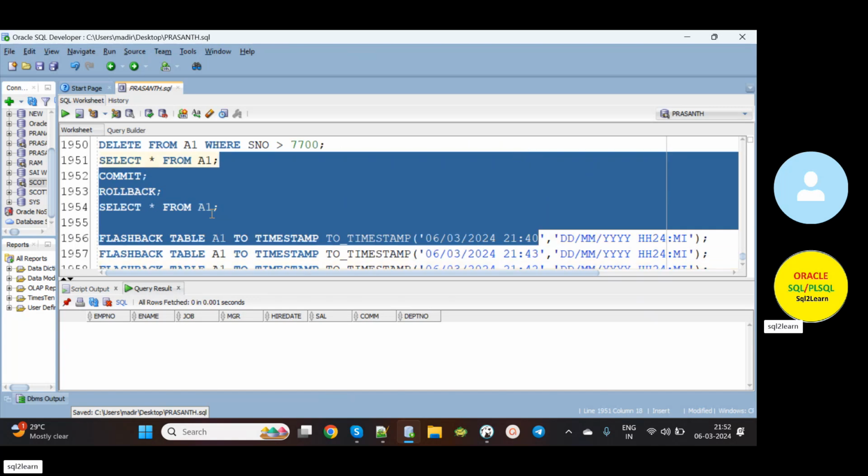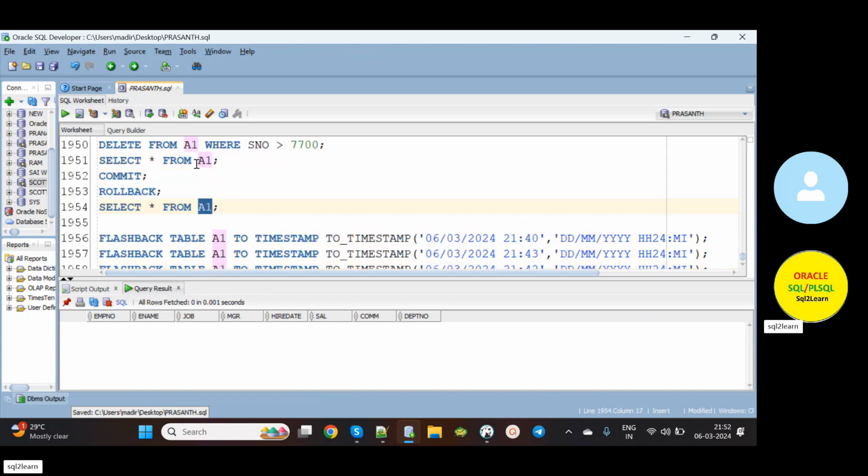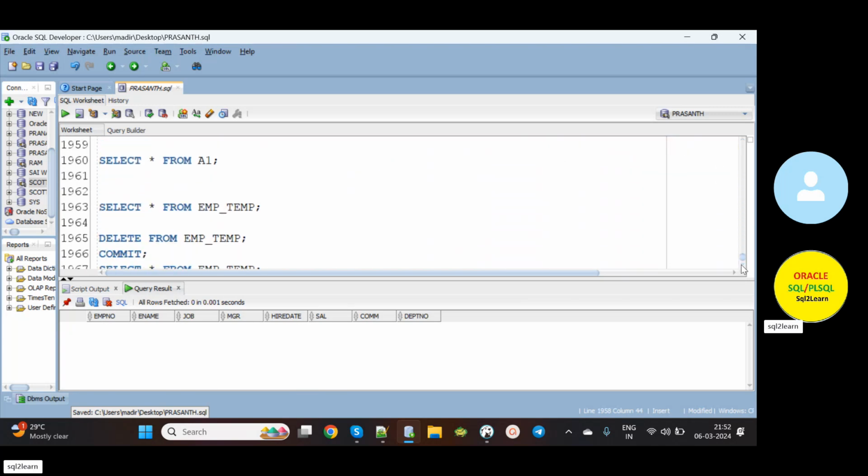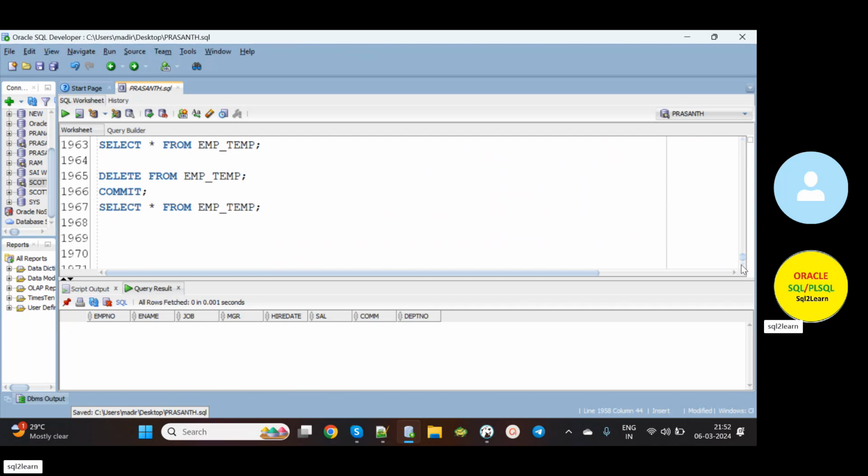Because from 2 days back, this table is empty. Just 1 minute before deleting, I inserted data. So in order to catch the exact time, we needed it for this purpose. But now for me, I do not need the exact time. Simply I will go to the day before, to how my table was. So see what I will do now. Simply I will use my flashback. See how I will write.